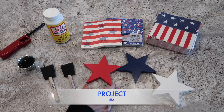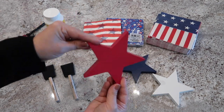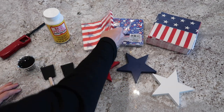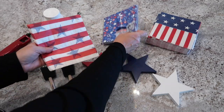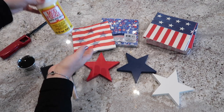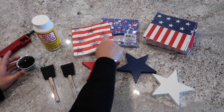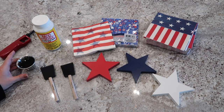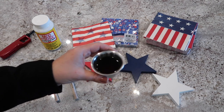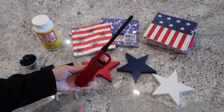Okay, so for our next project, I have these wooden stars and they're very plain. So I thought I could do something to them to make them look a little better. And I have these napkins. So I thought I could just decoupage the napkins onto these stars, but I don't want them to be the stark white. I want them to look a little more aged. So I'm gonna paint some coffee onto them, and then I'm gonna burn the edges to make them look very worn.